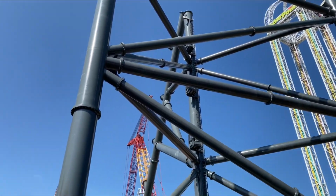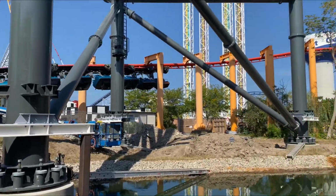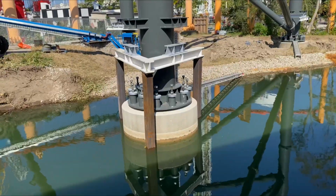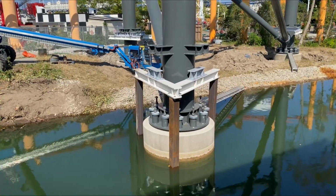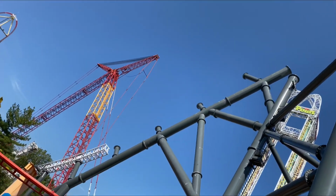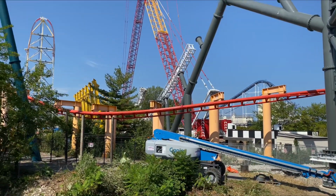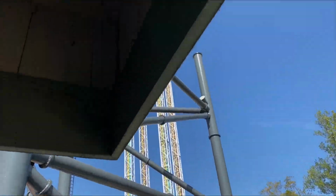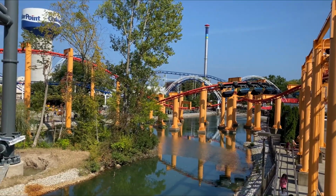And we've had some questions about whether that track is Intamin track, how Zamperla is making track that looks identical to Intamin's track. Well, I got a little inside scoop, some inside information. The patent for that old iBox track has expired, so it is fairly easy for a company to copy and paste it, essentially run it through their program, see if everything matches up, and then reproduce that track. So pretty much this is Zamperla track, obviously. I didn't think anything different, but some other people definitely had some questions about it. That is an interesting thing.